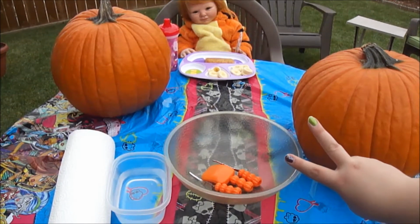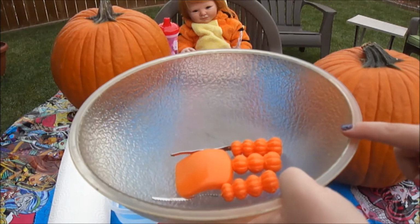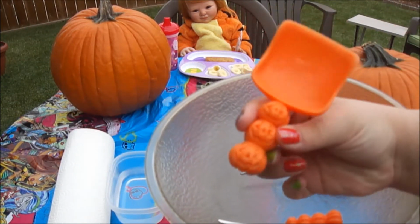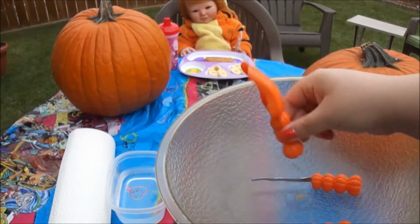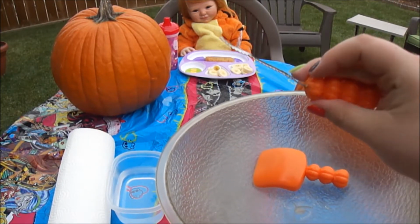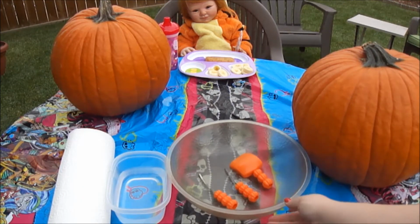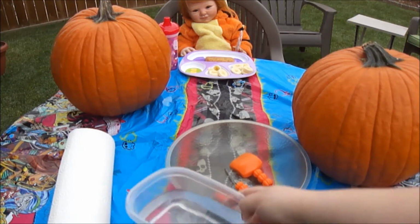So, I have my pumpkin. We got two. I have one for me and one for Amberleigh. And we have a bowl for all of the yuckies that are inside the pumpkin, a scoop, and some pumpkin carving knives. They're a little bent up, but they still work anyway. I actually got a pumpkin carving kit a few years ago, so that's why I have those.